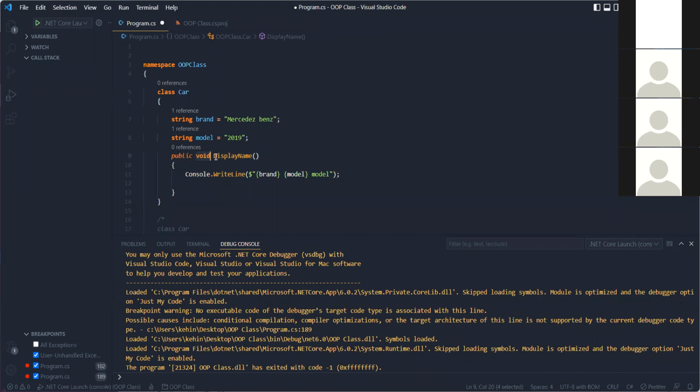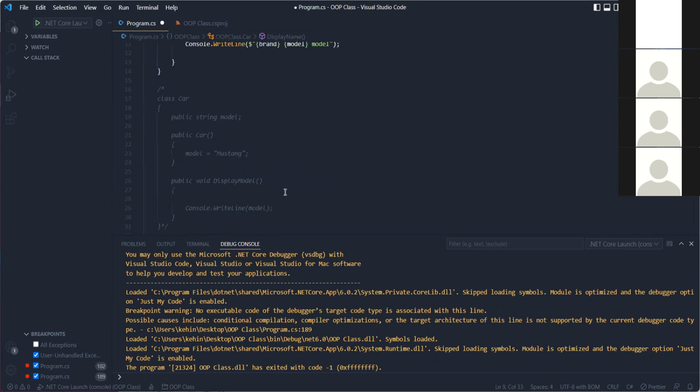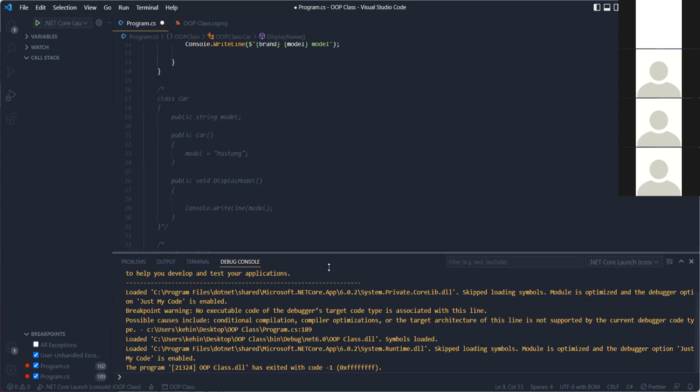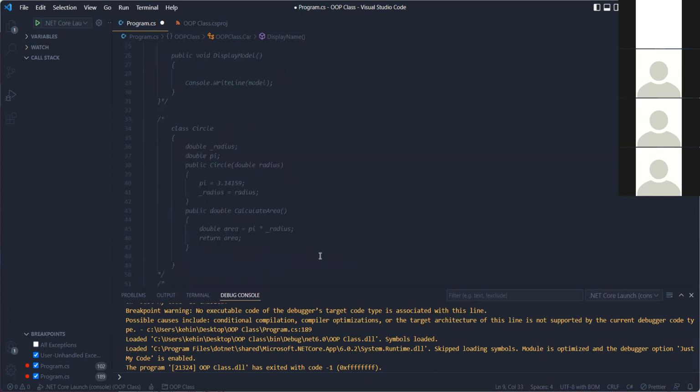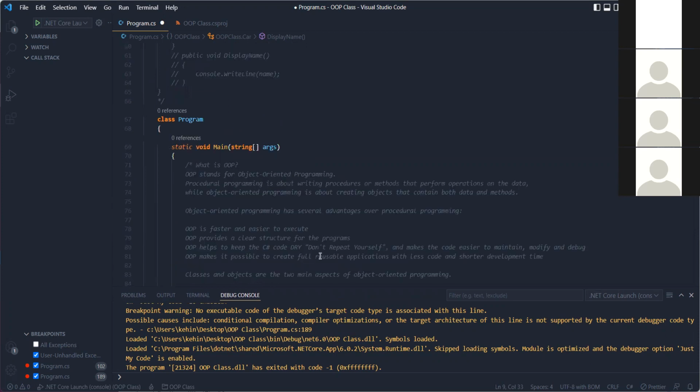You just put the type here, followed by the method name and parentheses. This, for example, is a parameterless method, that is, we're not passing any parameter to this method. But in the course of this class, we'll also make use of methods that require parameters, so we can see how those work.